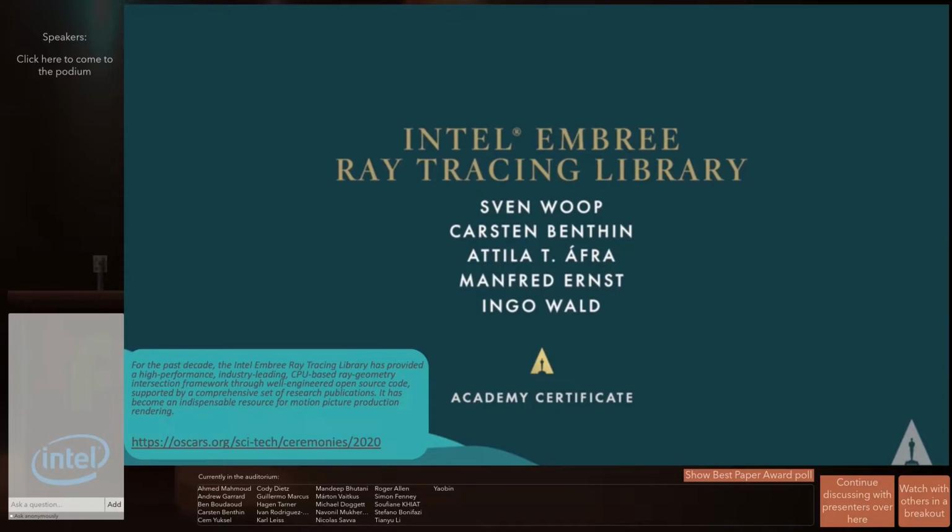So if you're a user or developer using our rendering toolkit, you know you're getting the maximum benefit from years of expert work. I would like to take this opportunity to thank you and all our industry colleagues and partners who helped make Embree such a useful tool for film, scientific visualization, to gaming.